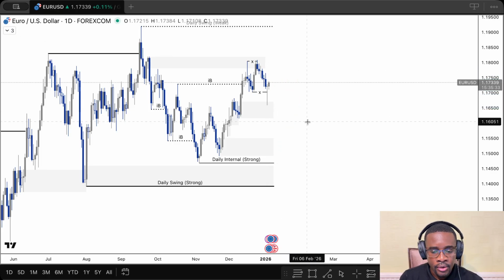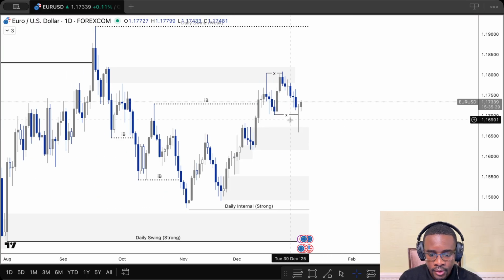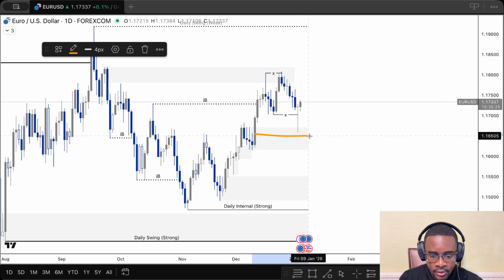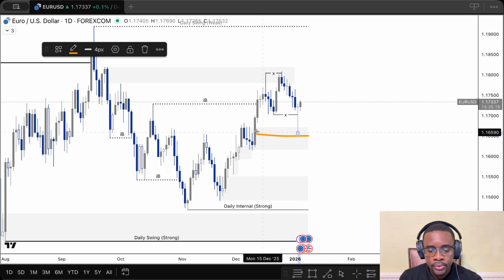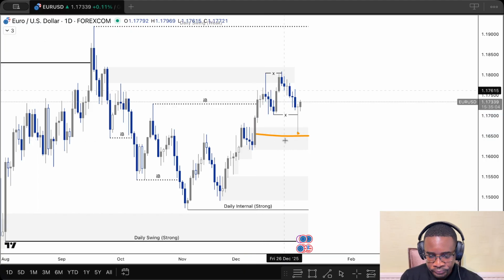However, you will notice that I had marked my POI at this bottom here, so it may have just touched by a pip or maybe just missed it. But all of this is a sell to buy demand range. So once price started reacting, you note that we are in a demand range, so it was expected.